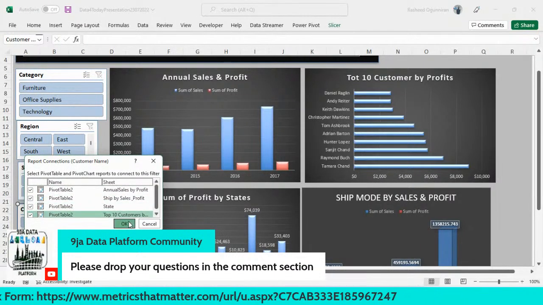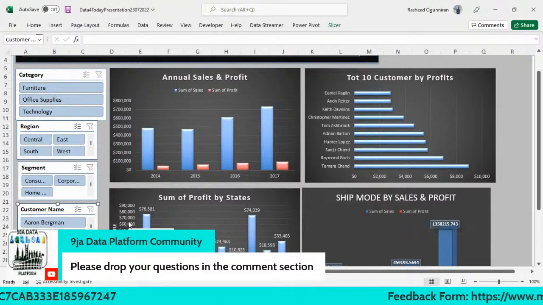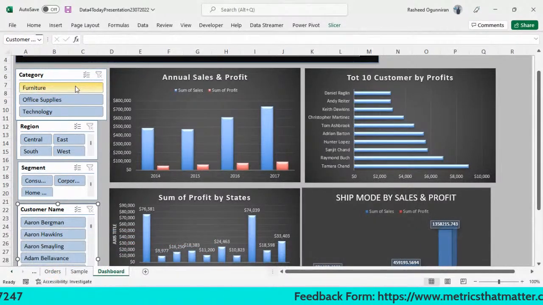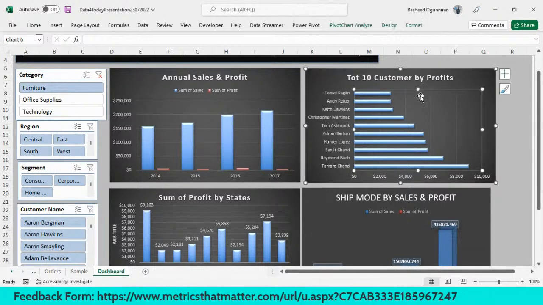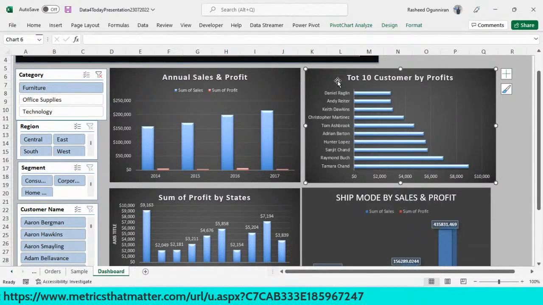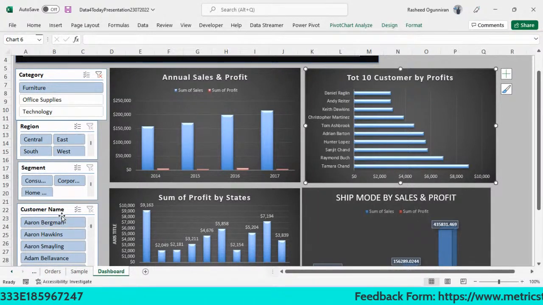Now, after doing all this, if I want to filter my visuals by just furniture, when I hit on furniture, can you see? Okay, I think I've not done this. It's not filtering top 10 customers. I don't know why.